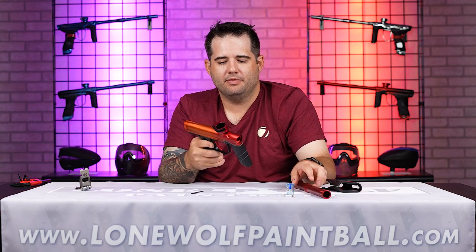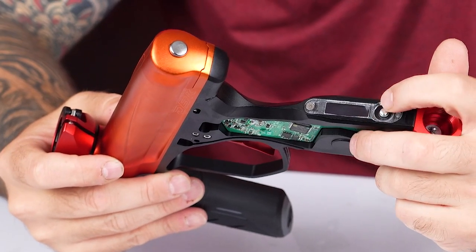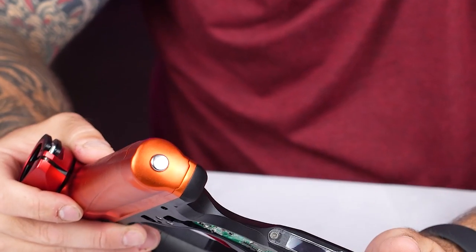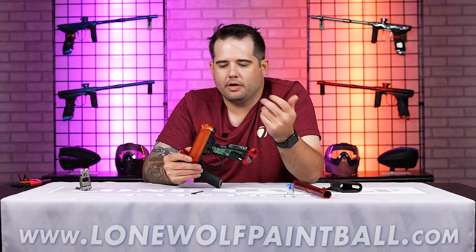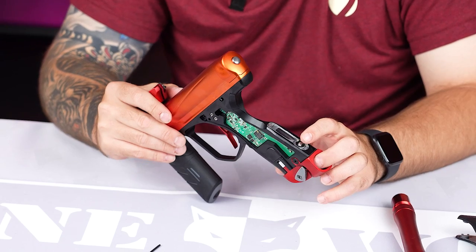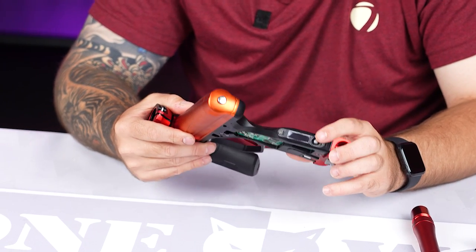As I mentioned, you do have the different player profiles — one and two. With the joystick on the back, it's a five-direction joystick: you can go up, down, left, right, and you can go through your settings. You've got the OLED screen, which is easy to read — it tells you what each setting is, so you're reading what you're changing instead of having to look at a light color and go back to a manual or memorize a sequence. There are also software updates that can be done. This gun has the latest software on it, but if you ever need to update software, there's a video with Tony that tells you how to go through the programming and update the software on the DSR.